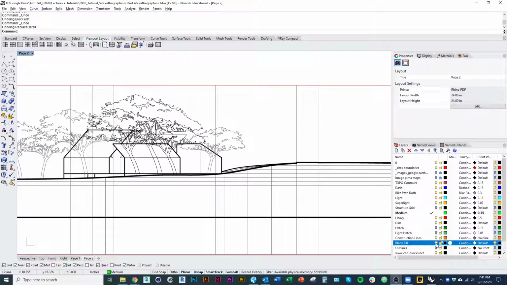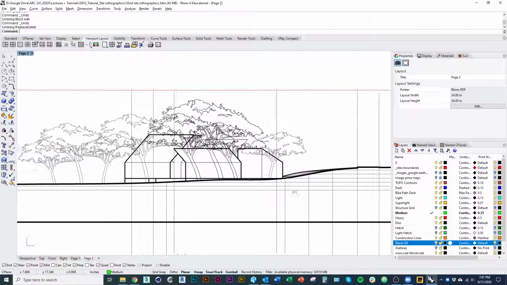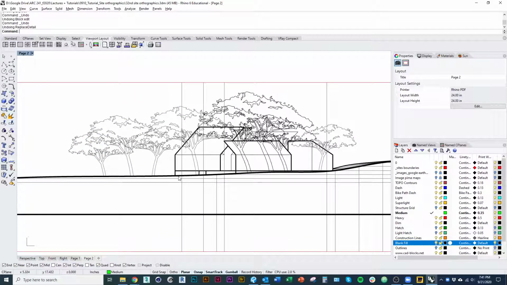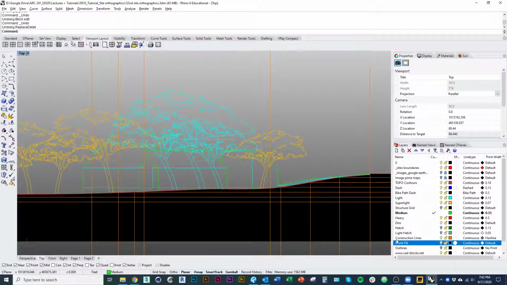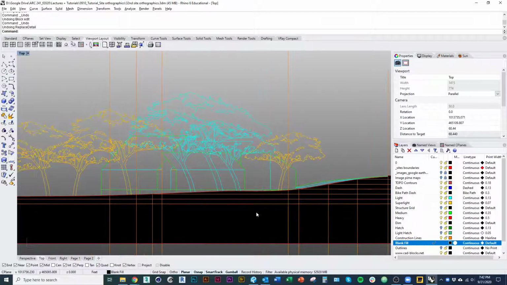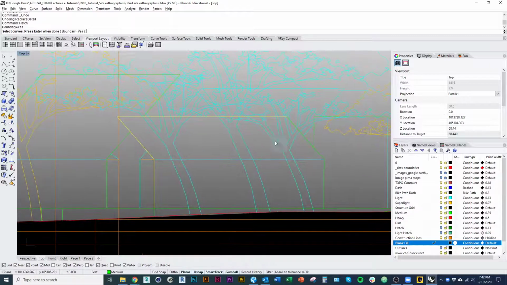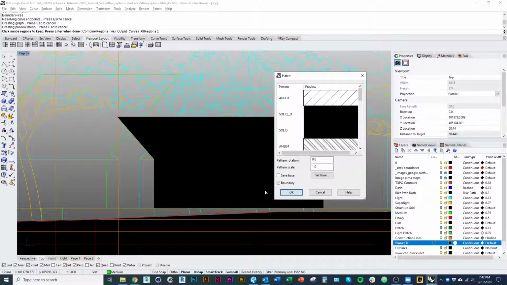Okay, so we just need to make sure that layer was on, but you can see that the fill is blocking the bottom of the trees. We're going to do the same thing to interweave these trees with the pavilion structure. Going back over here, I'm going to use my blank fill layer again. I'm going to hatch using the option boundary, selecting just outlines because they may not be joined together. Okay, so I'm going to make that one fill right there.